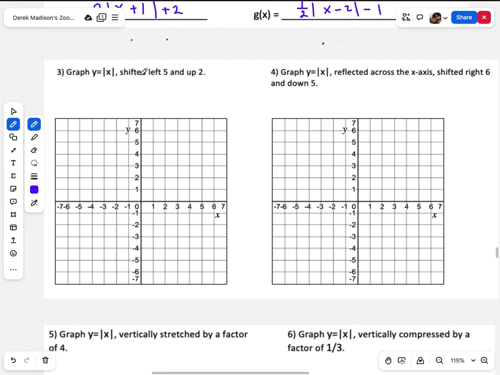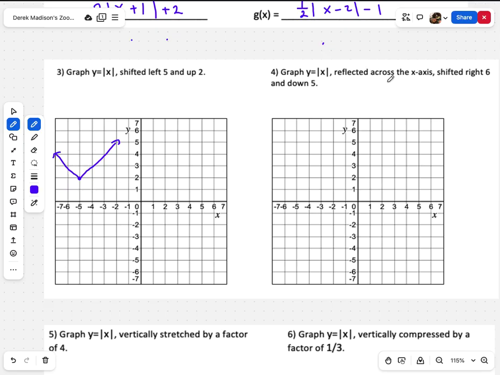For these next ones, they're giving us a verbal description of what to graph. So we're going to do absolute value shifted left 5 and up 2. So starting at the origin, we're going to count left 5 and then up 2, and that's the new vertex, that's the new pointy part. Absolute values are mercifully easy to draw. If there's no stretch, it would just be over 1 up 1, over 1 up 1 on both sides forever. So that would look like that.